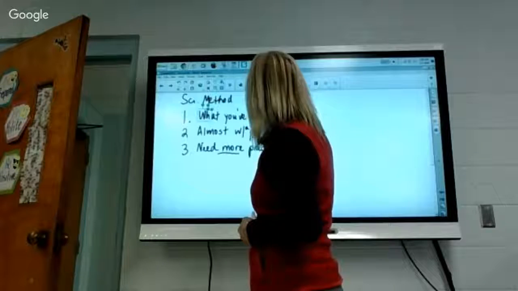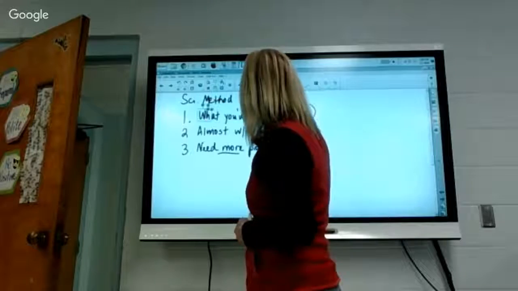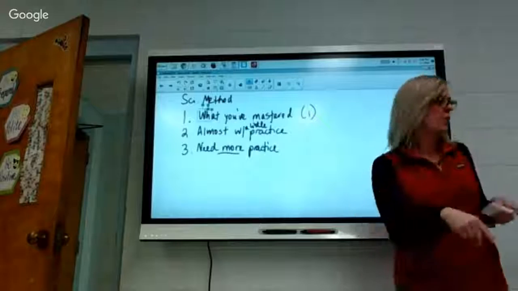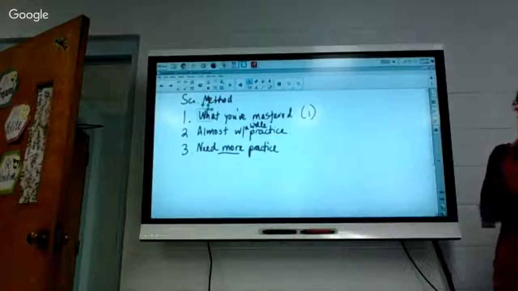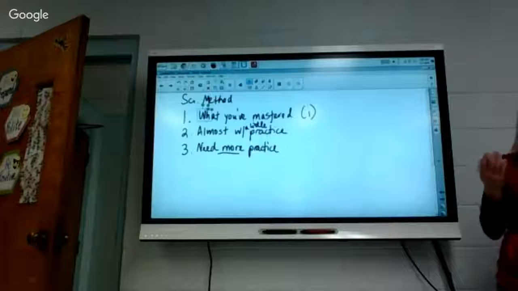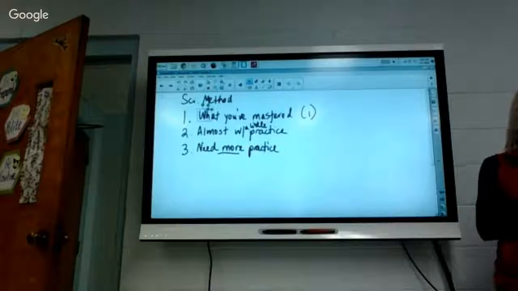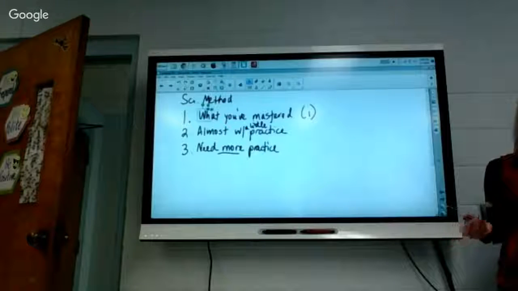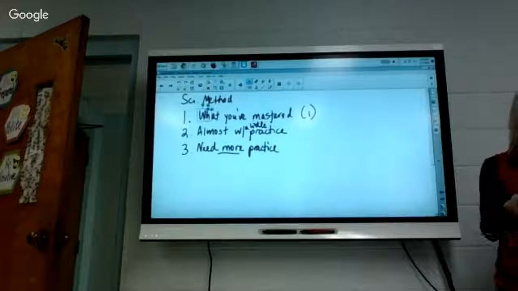Scientific method. As far as the scientific method goes, that includes graphing and all that stuff. Just one, two, and three. One thing that you know you've mastered, you've got it, you don't have to worry about even studying it again. The second thing is you're almost there, but maybe just a little bit more practice. And the third one is something you do need more practice on. It goes back to a prompt of design an experiment that tests this problem. Can you do it today? If you feel really confident, then you may not have anything for number 3.